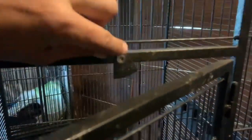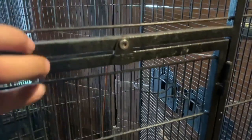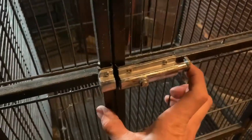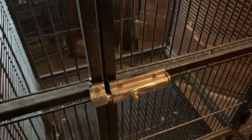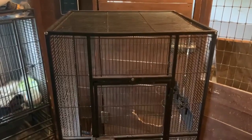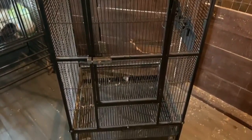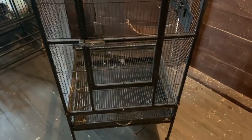The main door has two lock features. One is at the top of the door and needs to be spun to open, and the other is the main latch for the door. Overall this is a really good quality bird cage by Prevue. It has held up better than I expected over the years and nothing has broken on it yet. If I end up buying more birds in the future I will definitely be buying from them again.